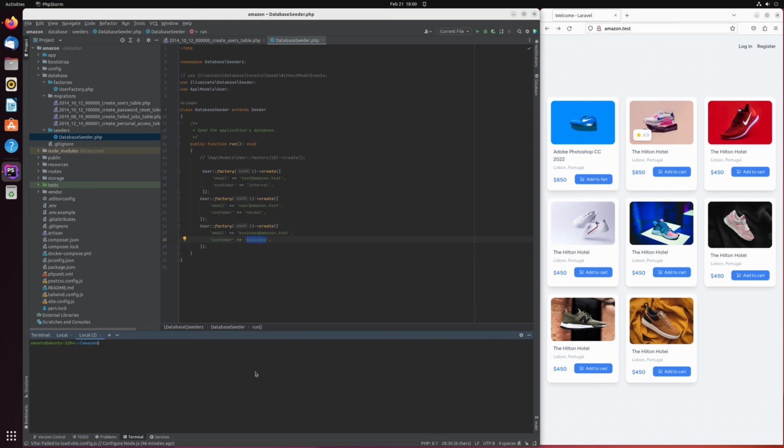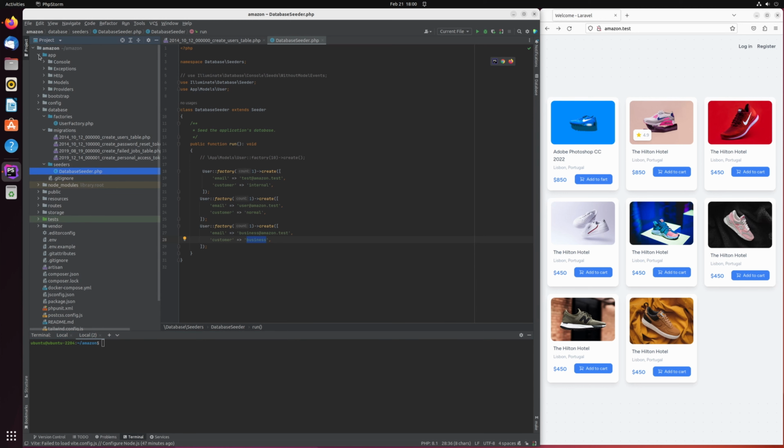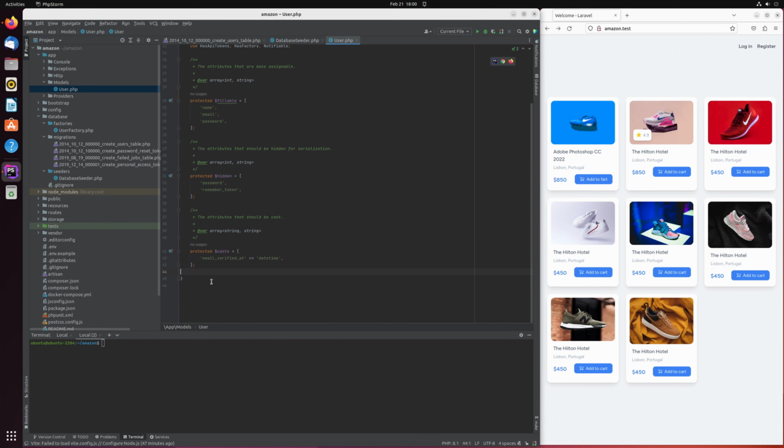First, in our user model, we need some methods to identify the type of user, which we want to bifurcate. Let's define some methods here.